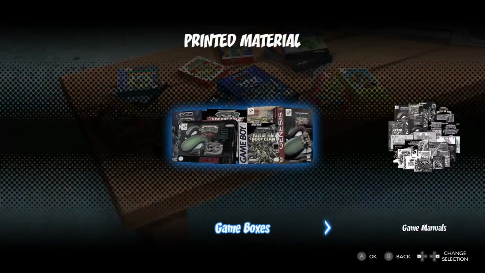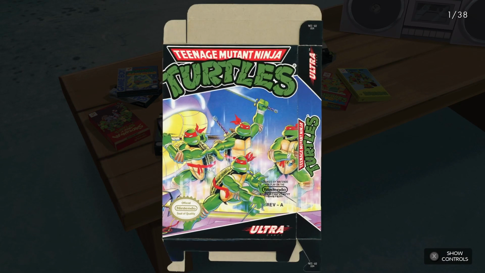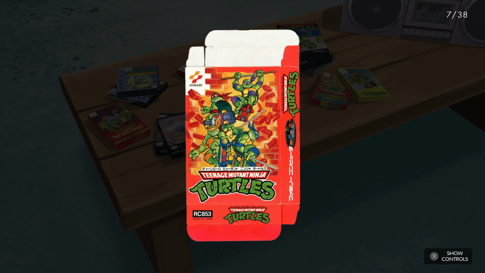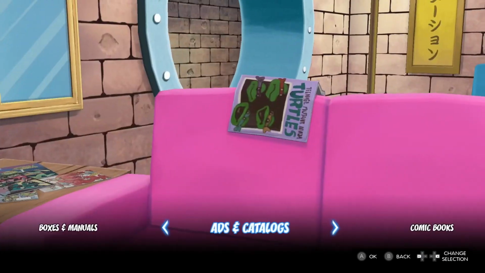Of course, you have things like game boxes and game manuals, so you can check those out, which is classic stuff here because, you know, you probably don't have your boxes. You have variants for the Japanese regions as well. So I think that's super cool. Just fun stuff that you can look at in order to sort of relive eras that you were from. Same thing with the game manuals. You have a variety of game manuals here, but then things start getting crazy.